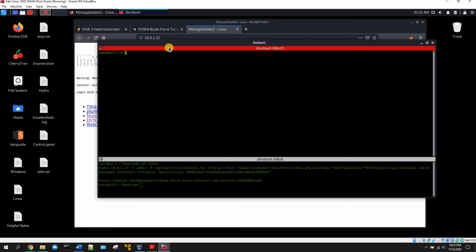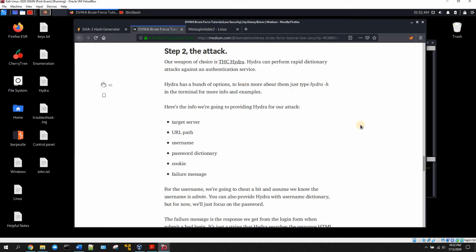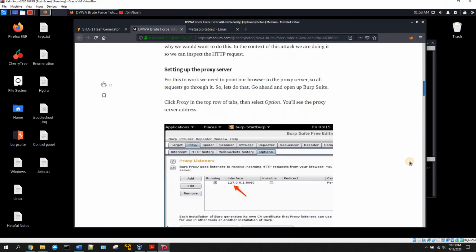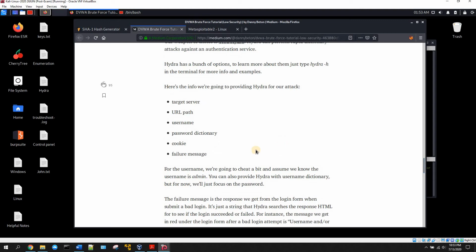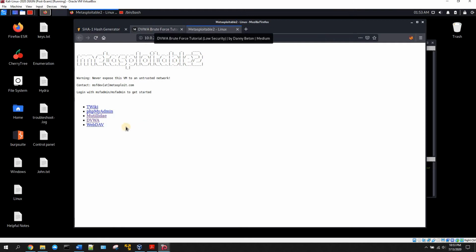Okay, so let's get started. For the walkthrough, I'm going to be using a very common Hydra walkthrough that attempts to crack the password of the DVWA web application. The DVWA web application is a purposefully built vulnerable web application for practicing penetration testing skills. And Hydra is definitely a very powerful password cracking tool that pen testers use all the time. And this is just a real popular tutorial that walks you through a very simple attack. And your instructor can provide you the URL if you'd like. So I'll be referencing that through this walkthrough.